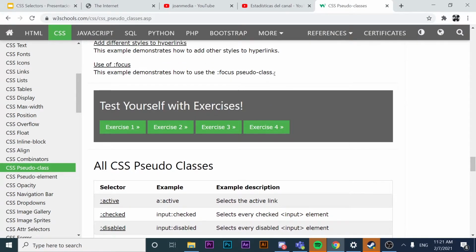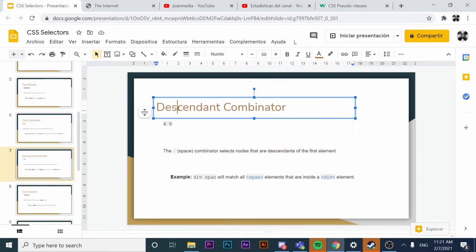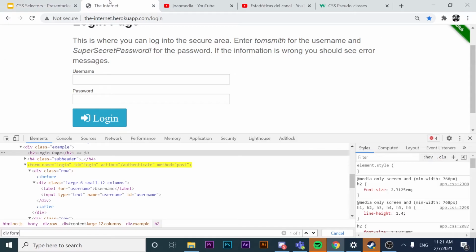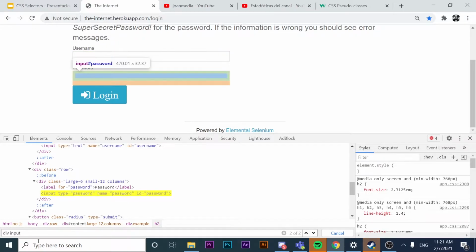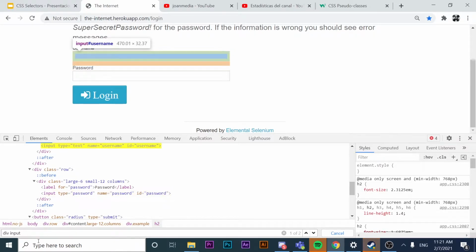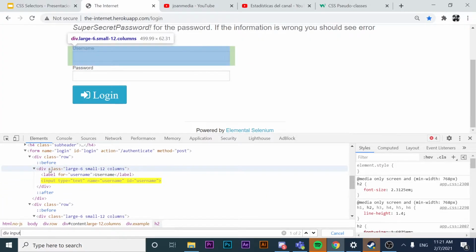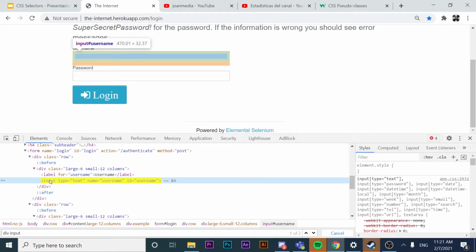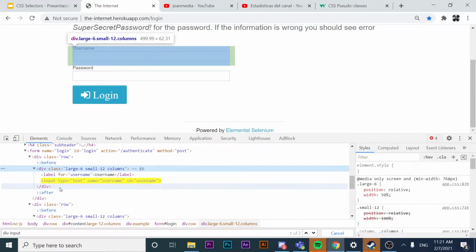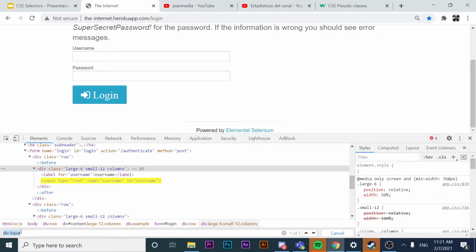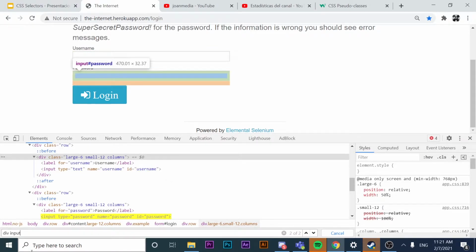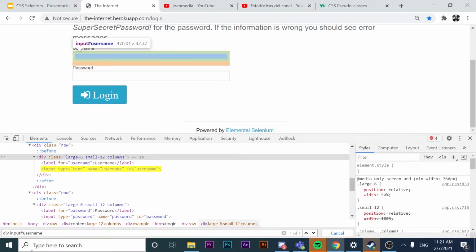So let's see, I think that it's enough. Just have in mind that this Descendant combinator is available for you. And if we look for the same example as before, div input, I think that we have a similar example with the child. We're currently looking for the input descendant of div. So here we have the same result, and if we want to specify, for example, the input username, we can do it without any kind of issue. Yeah, there it is. That's just different ways to perform a thing, right?